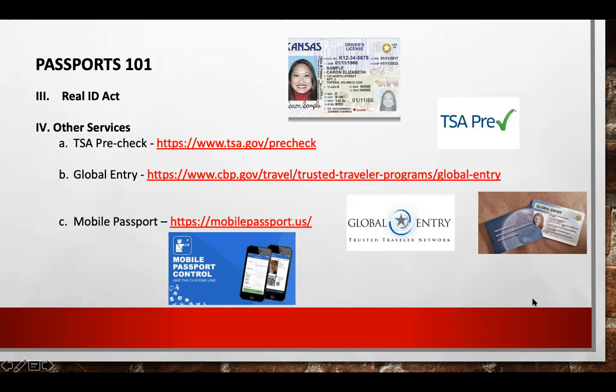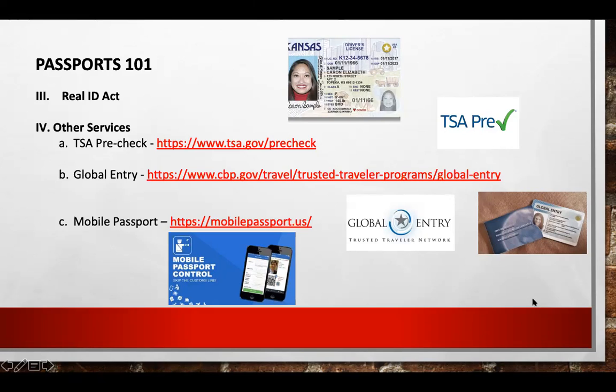Then I wanted to talk to you about the Mobile Passport. This is an app that a lot of people don't know about, but with the Mobile Passport app, you can download it to your phone. It's a free app. You have to have a passport though. But once you have the app, you can preload your passport information into it, and then you won't have to fill out all those customs forms and things like that at certain ports. So it is going to give you customs and border access through one cruise port in Fort Lauderdale and 24 other airports. So again, these are just tools that are going to help you be able to travel better.